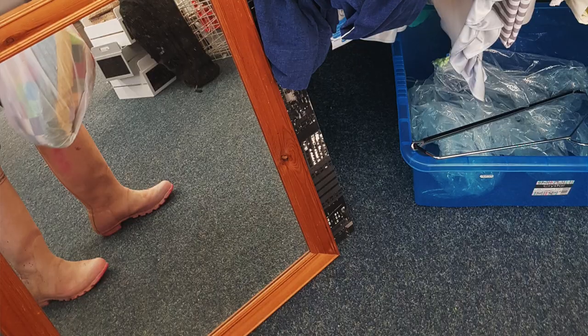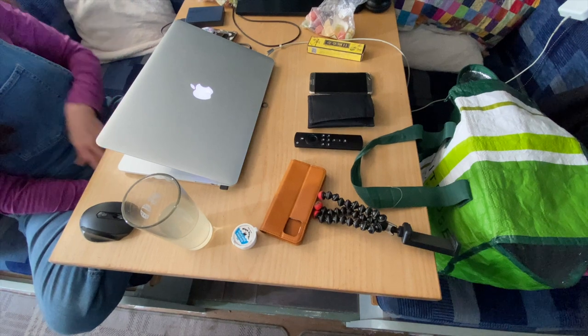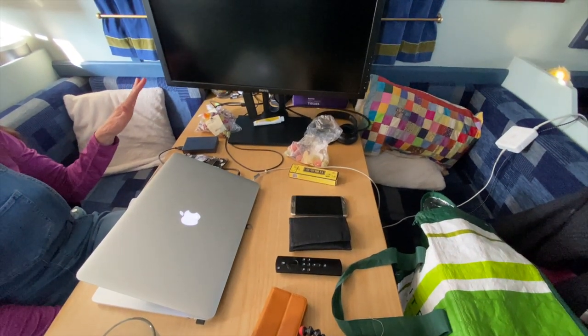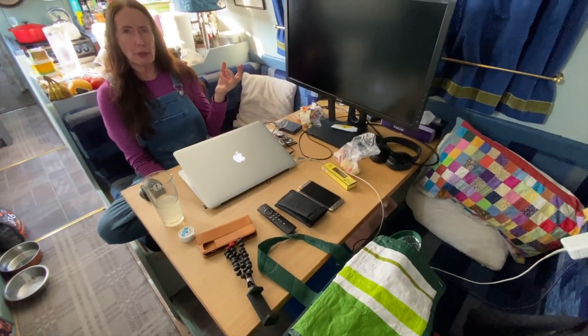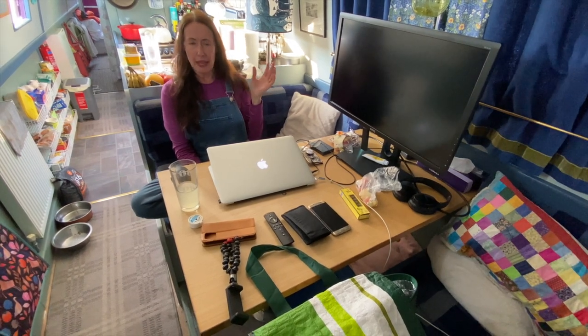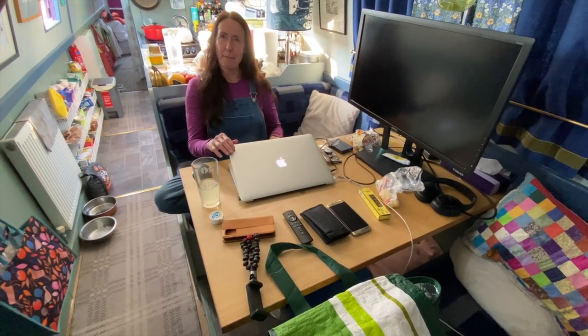I figured I'd trim these curtains with it. I was looking for the blue fabric for the longest time — I'd go into charity shop after charity shop and never find it — but fortunately I found them. Now I'm just taking them apart. This is the size of the dinette table in the narrowboat, and you'll see from how small it is that there was no way I was going to be able to lay out material, measure it, and cut it. So I began looking around local craft and sewing shops to see if anyone would rent me a table.